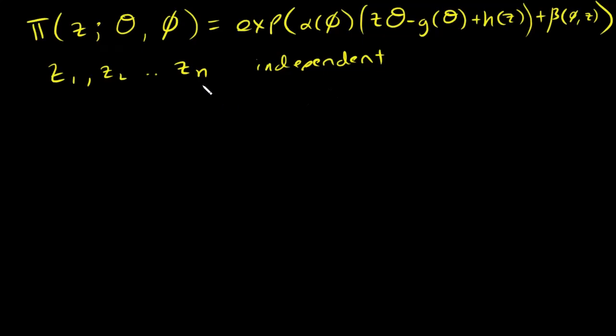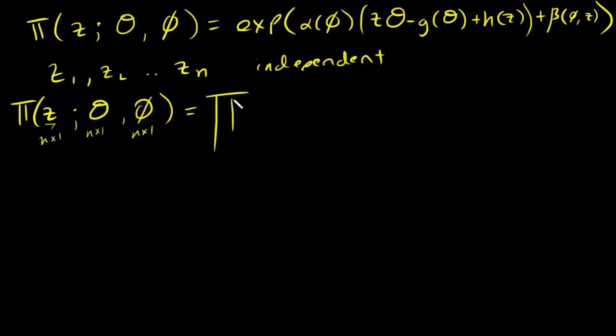right, then their joint distribution, so the distribution of all of them, I'm going to use just one z here. Maybe I'll underline it to note that it is a vector of z's. So an n by 1 vector. I'm going to have theta, and theta is also going to be an n by 1 vector. And then I'm going to have phi, which is also an n by 1 vector. Okay? Because theta and phi can also change for every z. All right? Just as long as the z's are independent, then this is going to be the product.